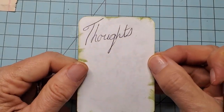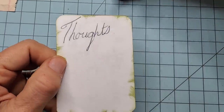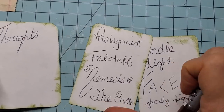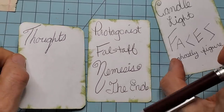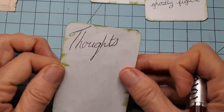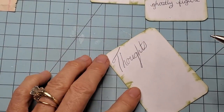But you remember when you were trying to write like somebody else when you were a kid? You were trying to learn how to do different handwriting. You remember when you were trying to learn how to do your mother's signature so you could write your own notes? Pam will not be in school today, signed Pam's mother. You remember those notes? Okay, thoughts.